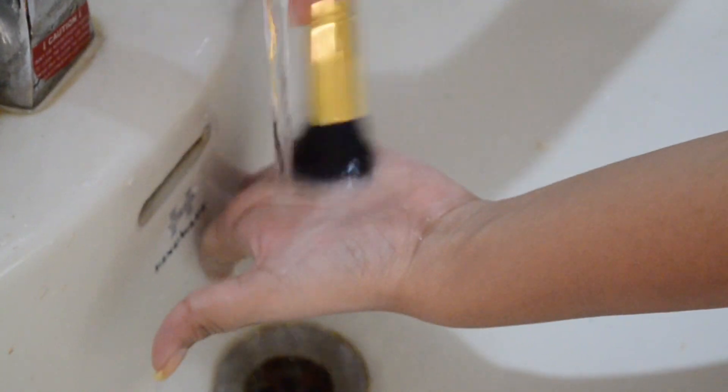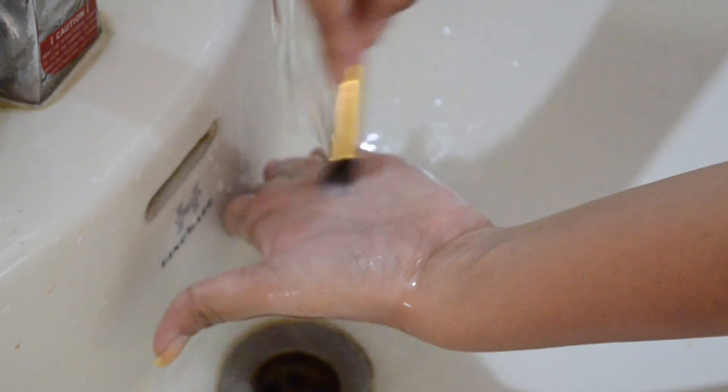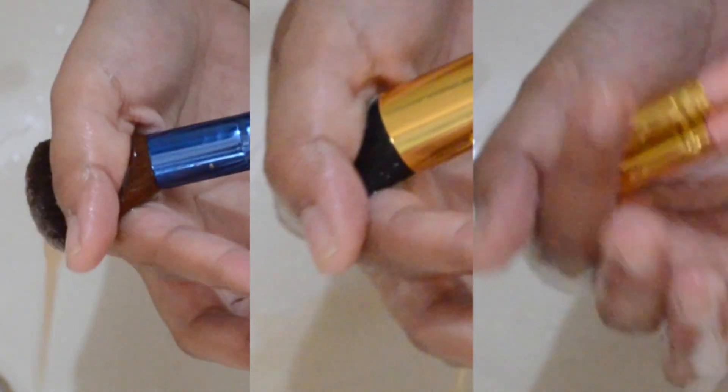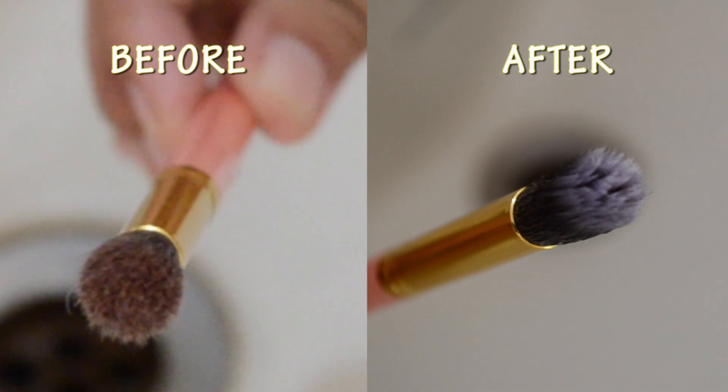Next I'm washing all of my soapy brushes with tap water, cleaning on my palm as shown. This looks like a long process but it's not actually that long. After washing, I squeeze the excess water out, shape the brush the way it should be, and wipe it over a clean towel to remove any remaining soap or water — you can even use a tissue, just swirl it like you did with the pumice stone. You can see the before and after shot — from how dirty it was to how clean it is now.